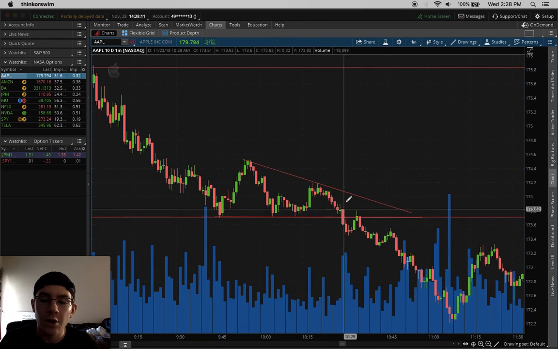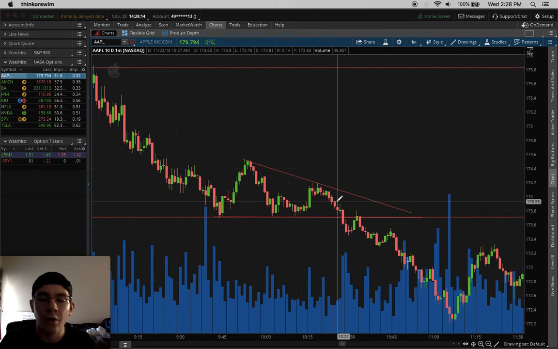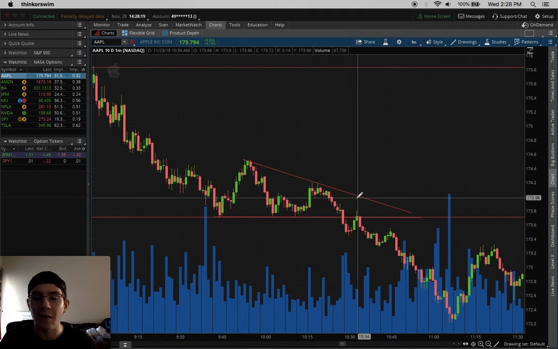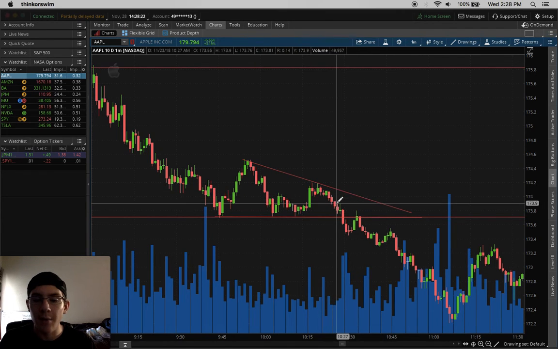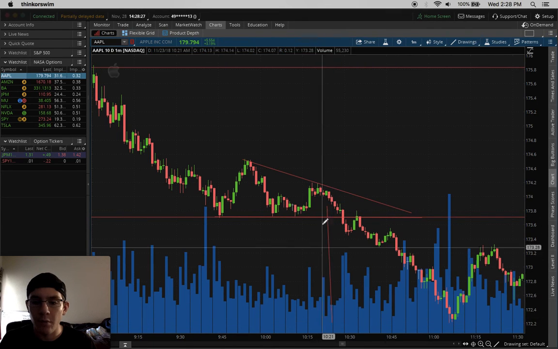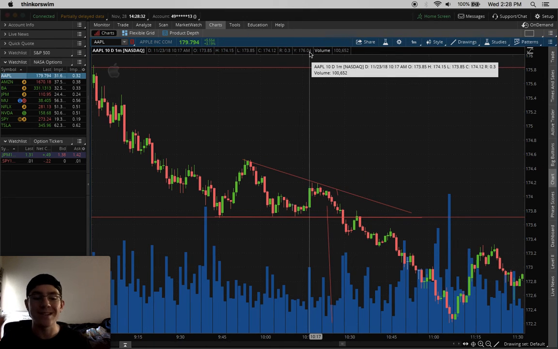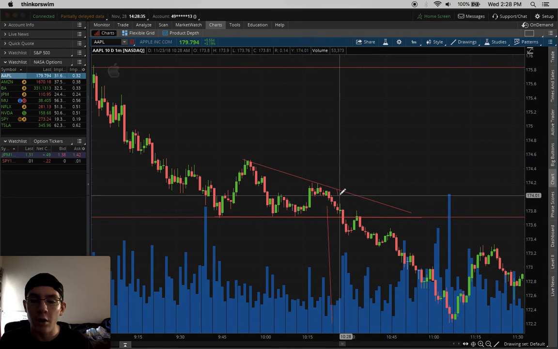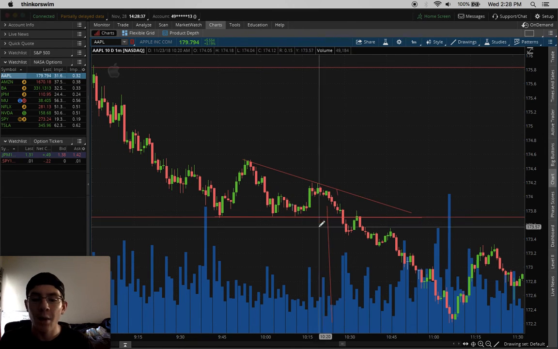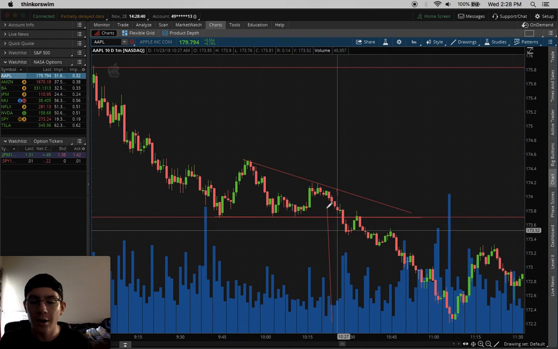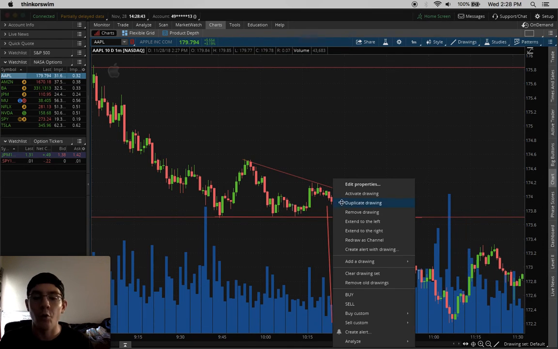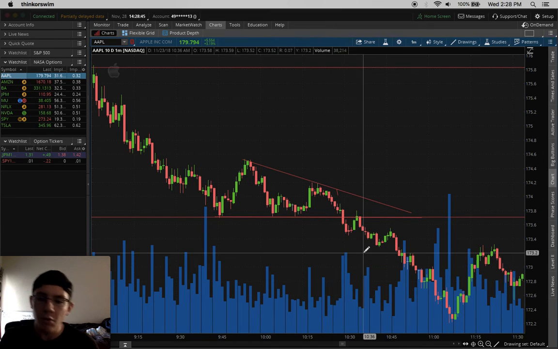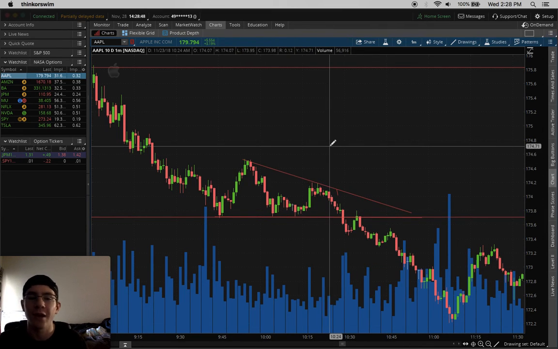So if you enter here in the middle of the triangle on a put, where is my risk? My risk is up to hitting this line again. So my risk is this, and then my reward is down here. So imagine this reward, all this reward for this risk. That is why I like triangle setups. My risk is defined. I know that if I'm wrong and it starts to reverse, where I am getting out at. But I know that also I have a lot more reward in my favor. All right? So this is a prime example of a triangle setup on Apple.